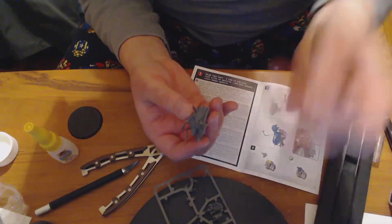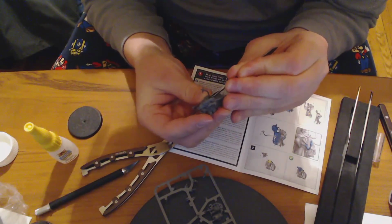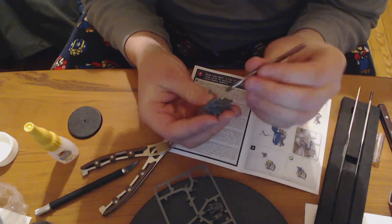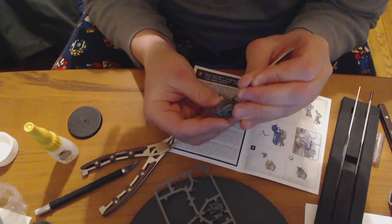Let's grab some tweezers, push it down so that our skin doesn't stick to the super glue. Make sure it's nicely seated.